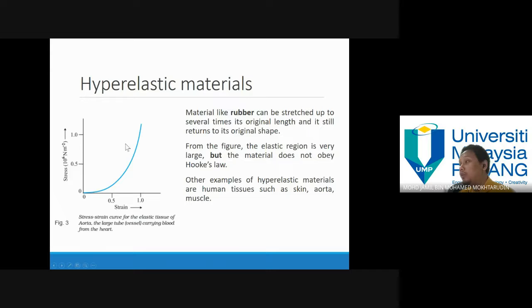From this figure, the elastic region is very large. When you apply a very small stress, the strain becomes very big, but it can return to its original state. Hyperelastic materials are usually used to describe our body's material properties such as skin, aorta, and muscle.